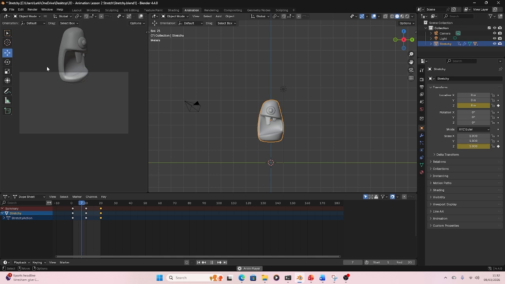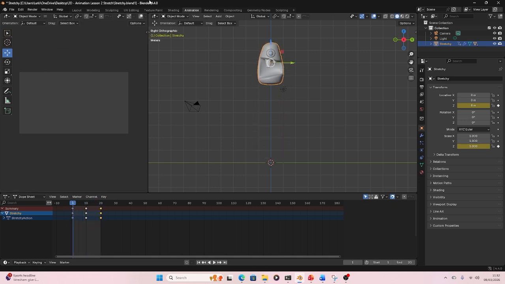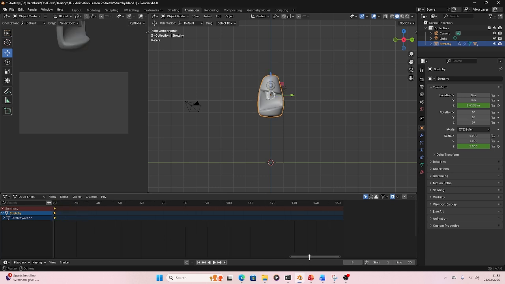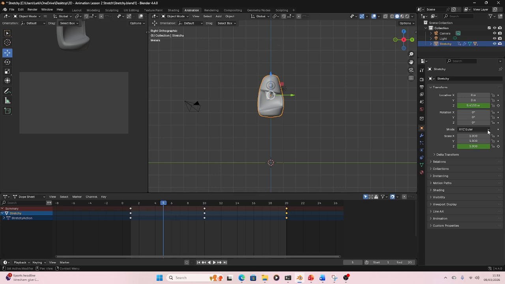At the moment, it moves up and down, but it feels kind of stiff and a bit unnatural. It doesn't feel like it's soft like a character would be. So what we're going to do is go to frame 5. I'm going to zoom in a little bit just to make this a little bit clearer. In frame 5, we're going to take scale Z and put in 2.0. Push enter. And then it's gone orange. We need to record it, so I'm going to push the little diamond. Then I'm going to go to frame 15 and do the same thing. Type in 2.0, push enter, and then push the diamond.